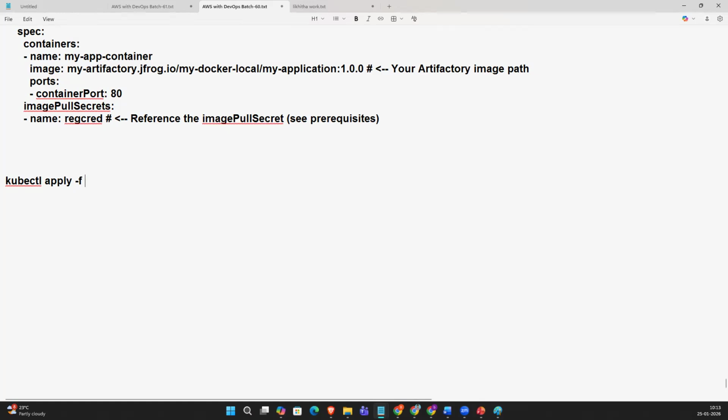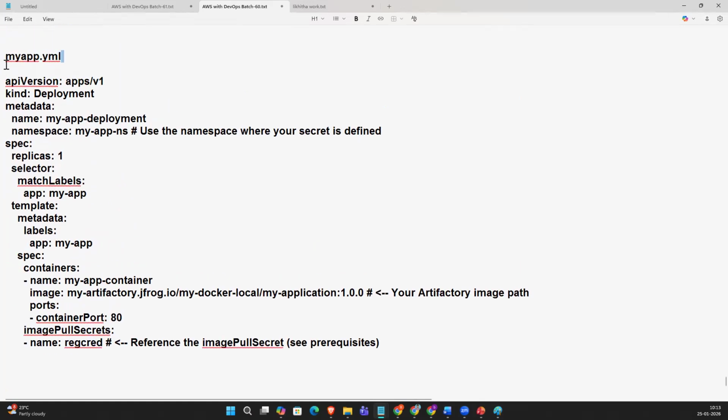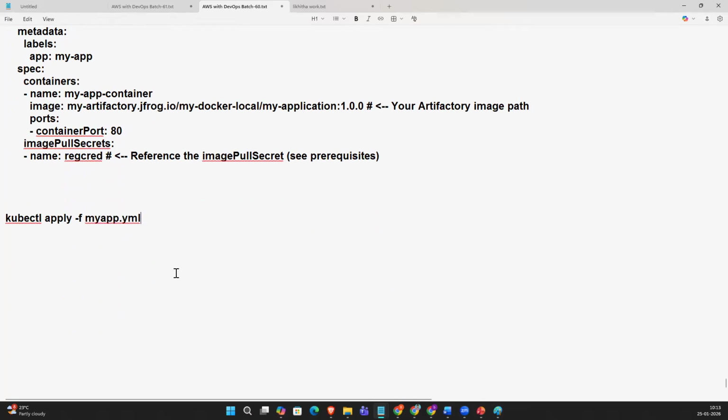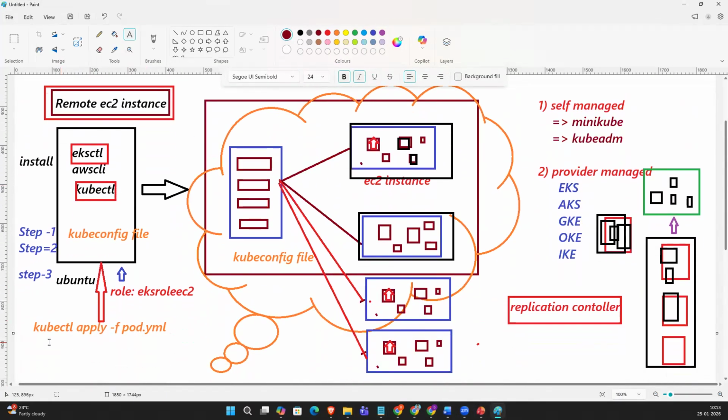kubectl apply -f my app.yaml. So if you run this command here, it will talk to the API server.